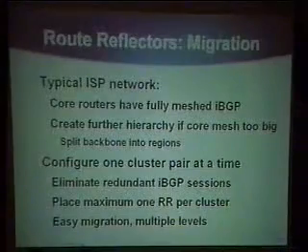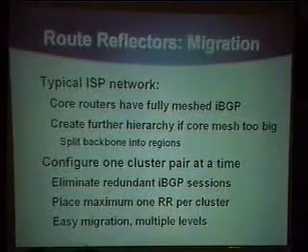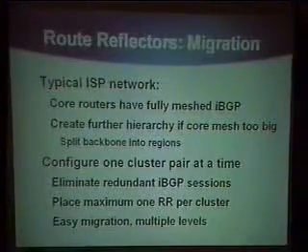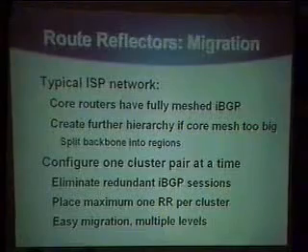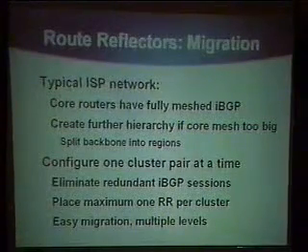Create further hierarchy if the core gets too big. Nobody's asked the question, well, how big can the core be? Well, I don't know. It depends on the infrastructure, the type of routers, the type of network you're carrying. How long is a piece of string? But if you feel that your mesh is getting too big, create further hierarchy. You can nest route reflectors as deep as you like.